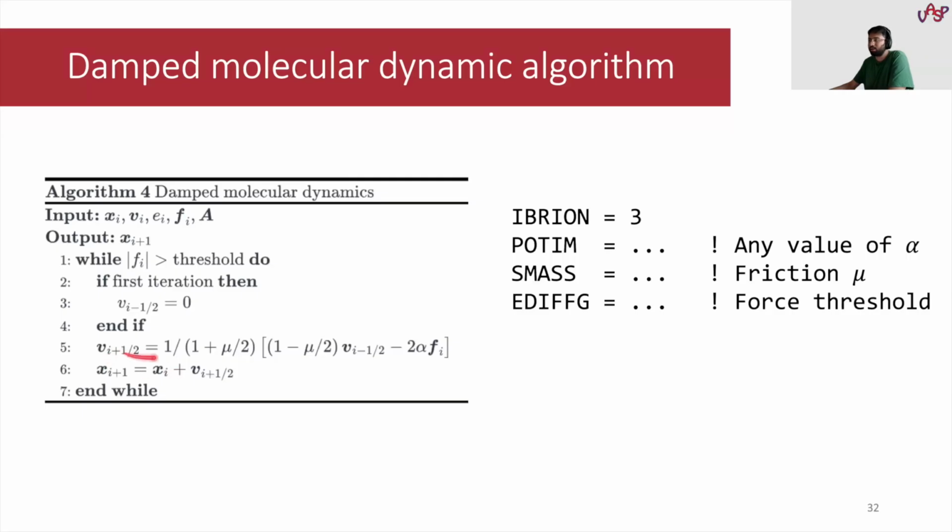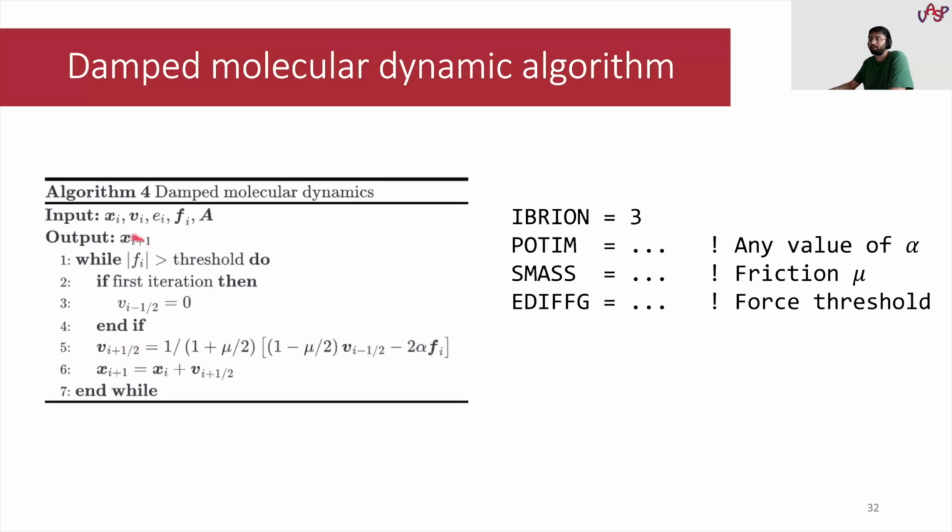This velocity is determined by the friction, which is given by mu, the velocity of the previous half step, which is given here, and your alpha, which is a parameter, much like the other alphas, which is just a scaling parameter, and your force. That's essentially what it's a function of. Some of you may be familiar with this as the Verlet algorithm for basically integrating velocities into positions. A half step is commonly used for these algorithms for many different reasons, but this is essentially what it's doing.